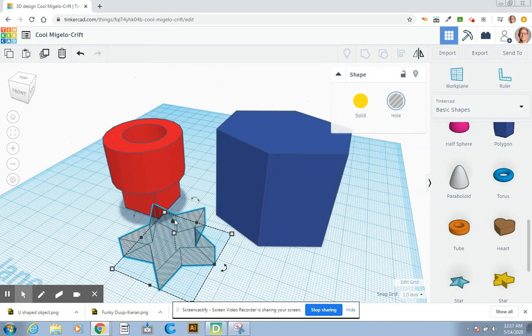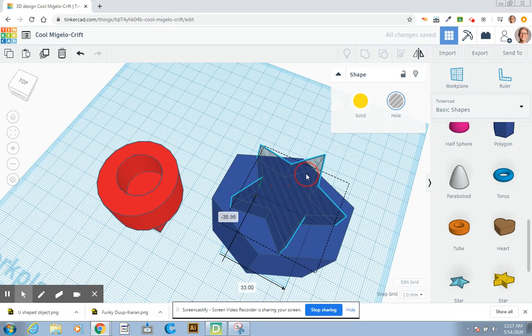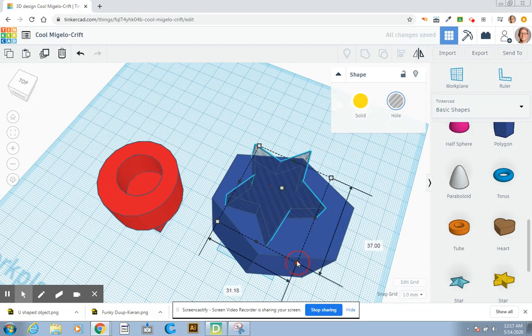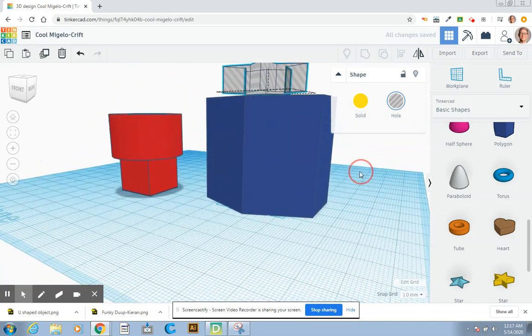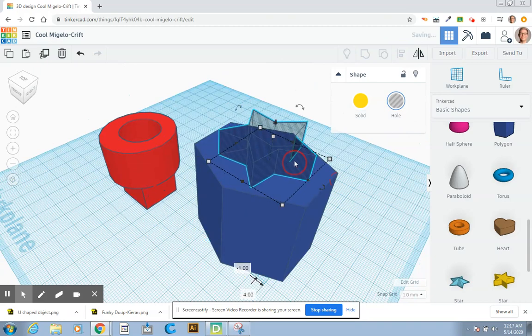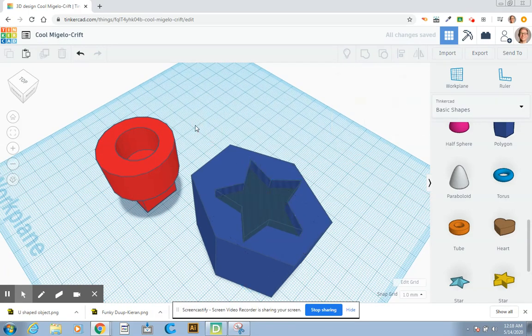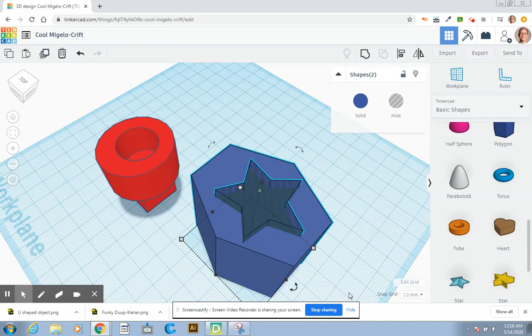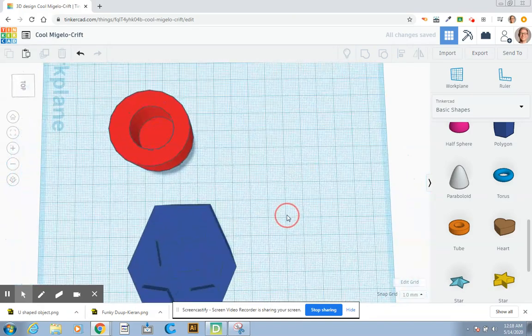Maybe I want to take that star and cut it out from the top of that polygon. So same kind of thing here. I'm going to grab this. Let's make that a little bit smaller here, and let's drag that in. And I'm going to move around a little bit so I can see where that is. It looks like it's hovering over it instead of actually on top of it. So I'm going to move it a little bit, and then I'll use that cone to drag it down some. I'll click and hold on the cone and push it down some into the object. You can see that it's going into it now. So if I grab my mouse and I click and hold, I can drag a selection box around the whole thing. And then when I click group, you can see that it's cut that star shape away from my object.